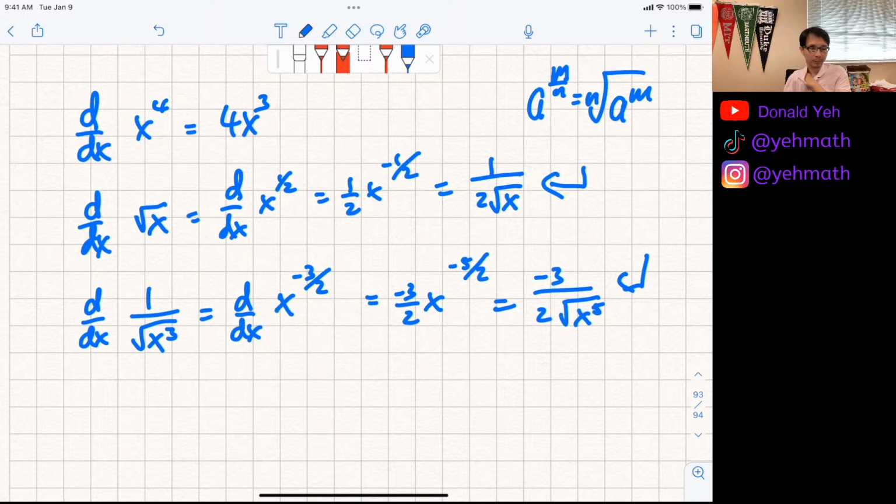So the final answer should look like this. Because you should not have a negative exponent as your final answer, right? So you move downstairs again after you finish taking derivative. Can I just leave it the other way? Because that's way easier. Yeah, but it's hard to evaluate a number if you do it that way. Let's just say, what if x is equal to, I don't know, 32 or something like that. So it's much easier to plug in on the denominator. I get your drift, Mr. Yen. Very good.